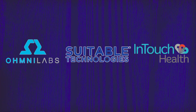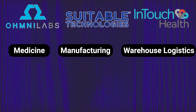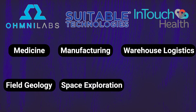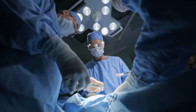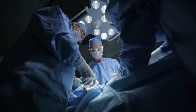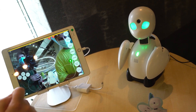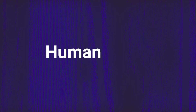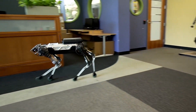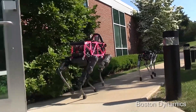Leading companies like Omni Labs, Suitable Technologies, and InTouch Health are advancing telepresence robotics for medicine, manufacturing, warehouse logistics, field geology, space exploration, and more. Doctors perform telepresence surgery with miniaturized arms with micro-cameras extending inside patients. Robot avatars built for extreme environments can recover black box flight recorders, assess radiation levels, mine minerals, and transmit back to human pilots. And avatar shoppers inspect store inventory, pull products from shelves to fill remote orders, and deliver items to customer homes.